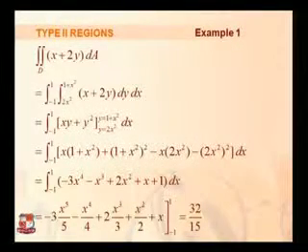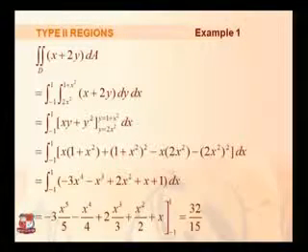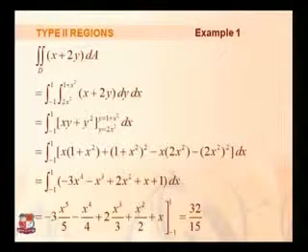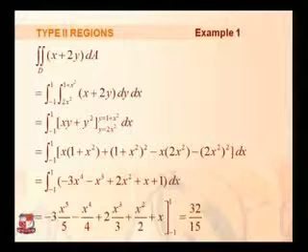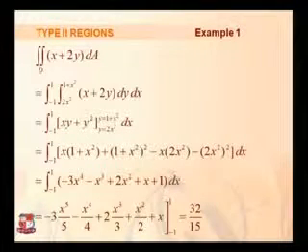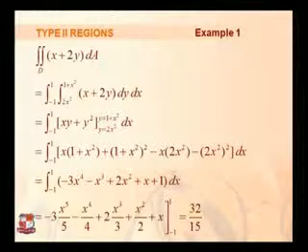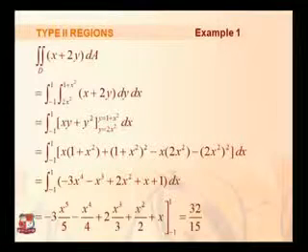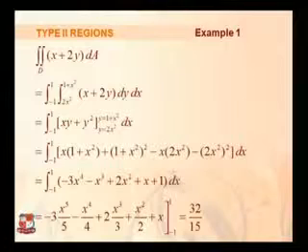Now we are able to solve this example, the integral of x plus 2y dA, where the limit of x is -1 to 1 and y is from 2x square to 1 plus x square, of x plus 2y dy dx. Note that we first write dy then dx. That means the inner limit, from 2x square to 1 plus x square, is the limit of y, and the outer limit, -1 to 1, is the limit of x.